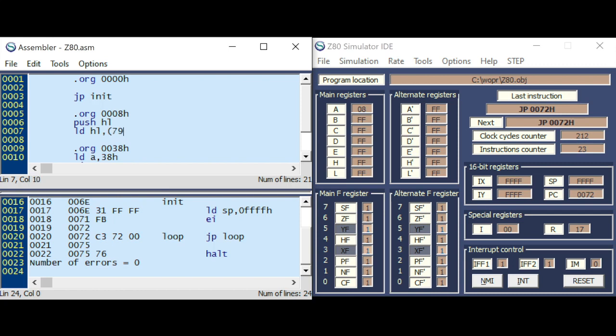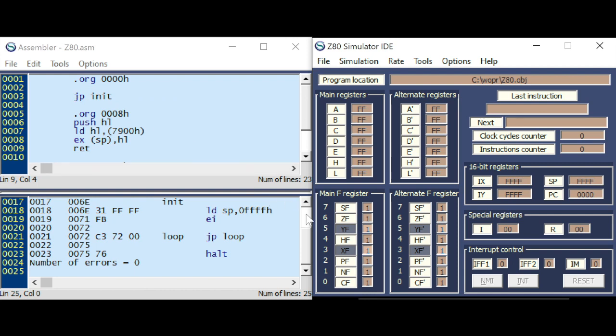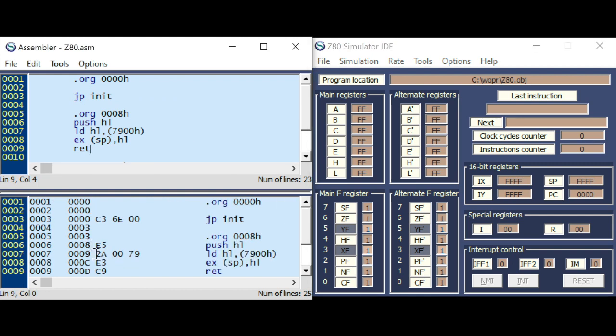Let's suppose it's something under address 7900. And you would do an exchange of the stack pointer and HL, and here do a return. So we can see here it's 1, 2, 3, 4, 5, 6 bytes. That's still under 8 bytes. That's okay. So let me specify here 7900.